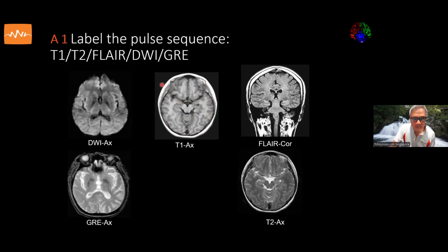Instead, the subcutaneous tissue is increased in signal intensity. Nevertheless, the one that looks very similar to a CT is usually the T1 weighted, whereas the one that has the CSF being hyper-intense is usually the T2 weighted MR image.